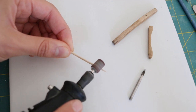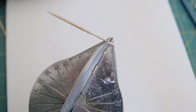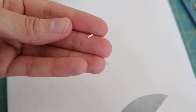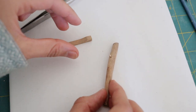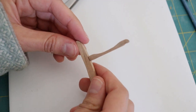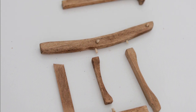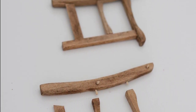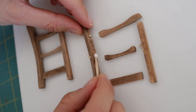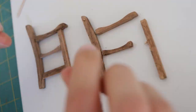And now it's time to make the peg that will join the 2 pieces together. For this I use a simple toothpick, which I reduce in size with my electric file. Then I cut out a tiny section, and I don't bother making it too smooth or precise because you won't be able to see it anyway. The important thing is that it fits. I used this technique for each point of contact, each part where 2 pieces meet, and you can see the final result of one of the 2 sides complete. I did use a little bit of glue to secure everything in place, but very, very little.